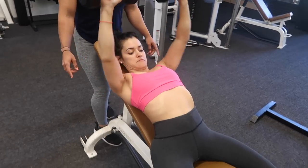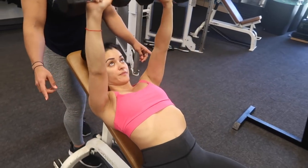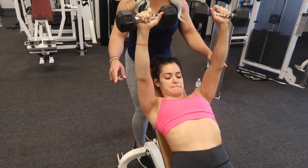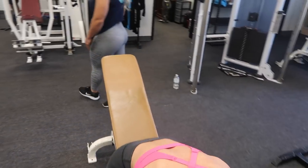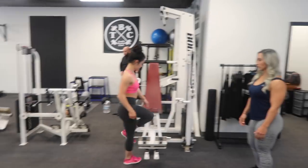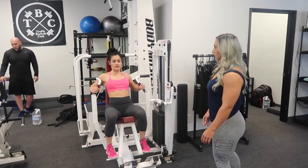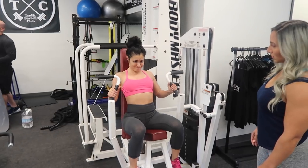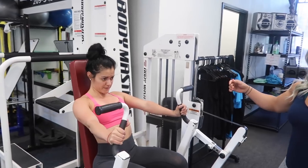For this one, I did 10 reps on my right arm, 10 reps on my left arm, and 10 reps together. This really, really fatigued my chest. She really likes to fatigue my muscles, and you can see that I am not using that much weight training with her. I actually keep it pretty light. Now, this chest press machine was actually heavier. It's more of a close grip chest press. Well, for me, it felt heavier, but it wasn't a crazy amount of weight. But you guys can see I start struggling around about 5 reps.